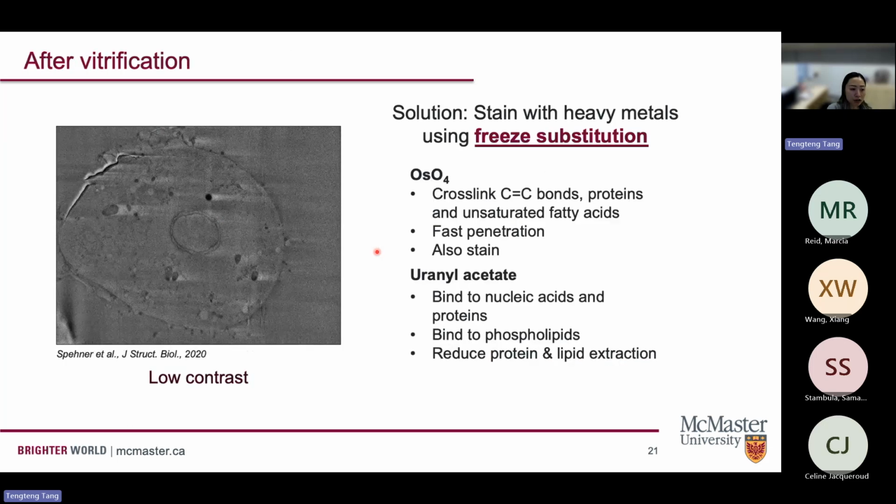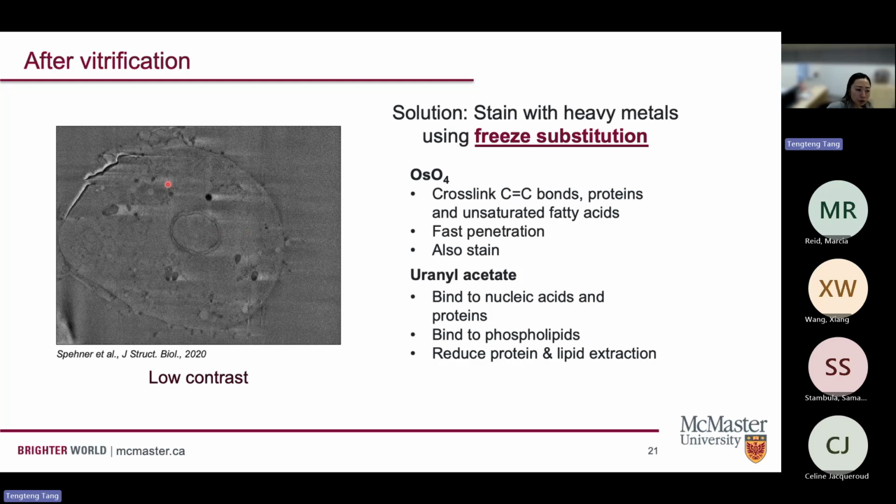So the major challenge, if you high pressure freeze your samples or plunge freeze your biological samples, and directly take those cryogenic condition prepared samples to electron microscopy imaging, what you will see is something like this. So this is a cell that's imaged under EM and cryopreserved. And you will notice the contrast is very low. That's because the major content is water. And the cell is also made up of those light elements because it's all organic. So it's mostly carbon, nitrogen, and oxygen.